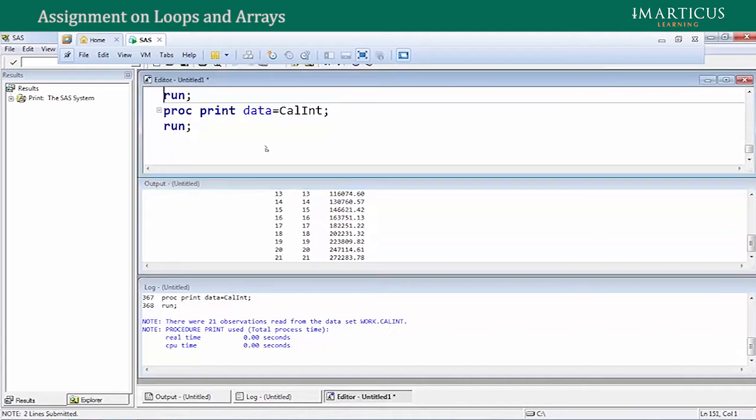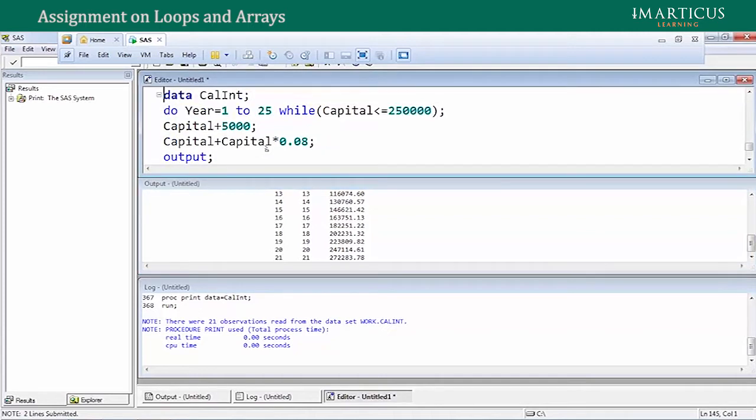I can do the same task using another conditional looping keyword called until. The difference between while and until: as you saw, while printed the year value as 22, but actually this amount 2,72,000 was calculated in the 21st year.